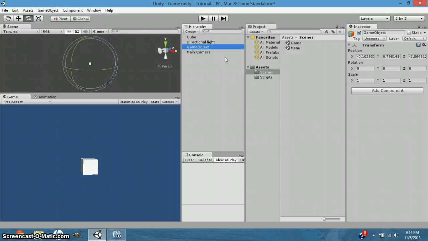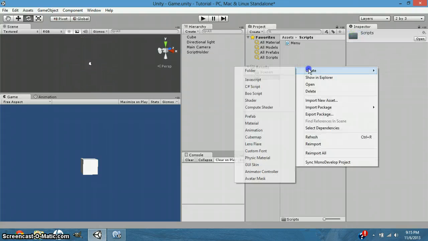And then we need an empty game object, and we're going to call this script holder, so we don't have to put the script on the camera or the cube or the light.